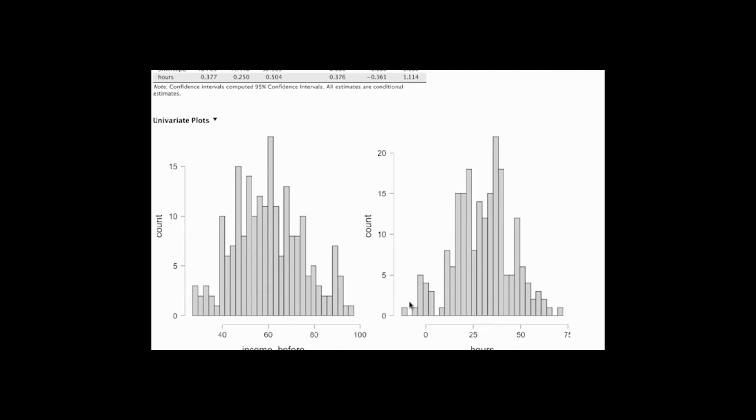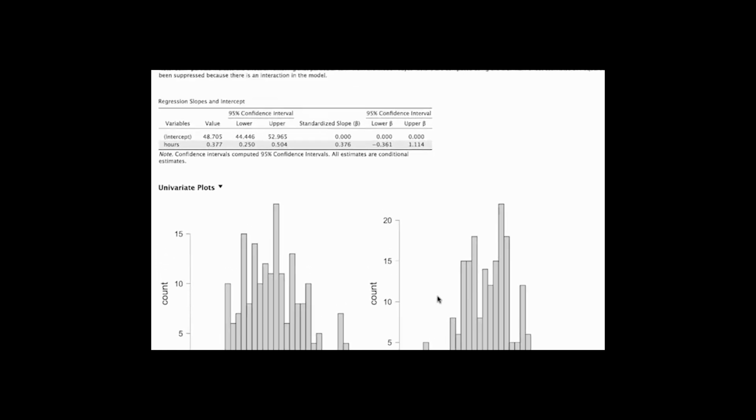So if we were looking at this and this were our real data set, we would say, hey, there's something going on here. We got a problem. But I actually simulated these data, and that's just because I forgot to cap it at zero. Otherwise you would try to figure out why you're getting negative hours. So we've got quite a range of people working.